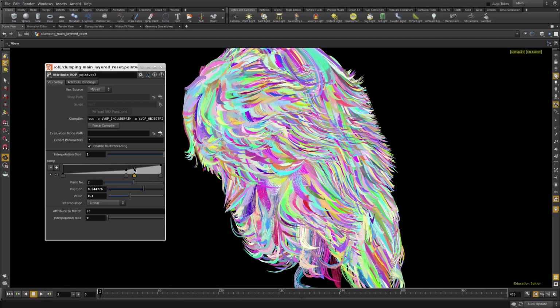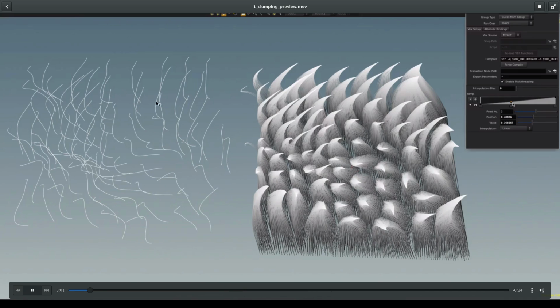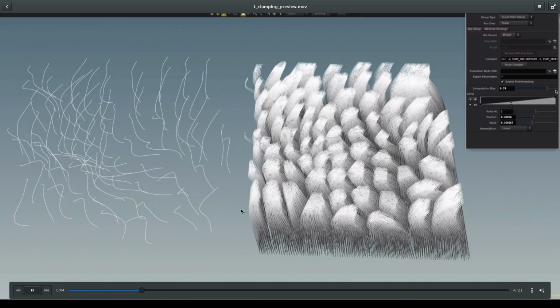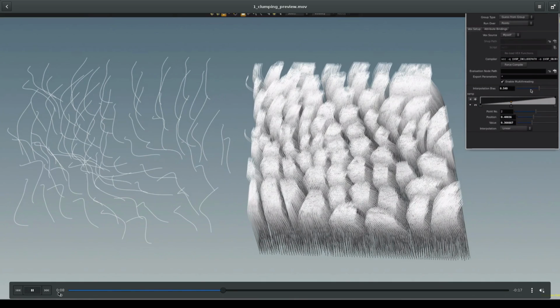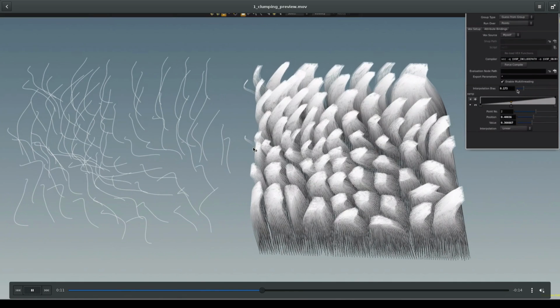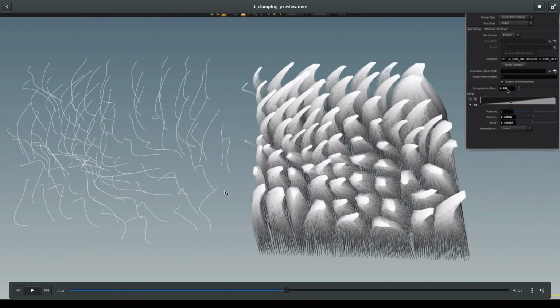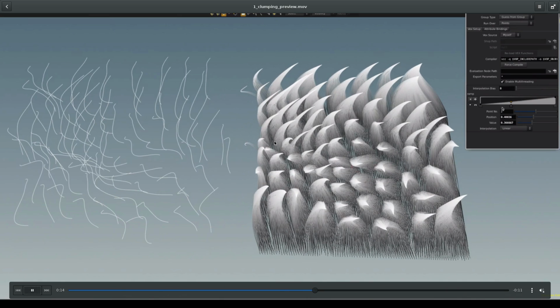And the other very powerful feature is that if you look at these curves, they have nothing to do with this. They're independent, and this gives me a great control over the shape of the clumps. So I can decide how the clump itself will look like, rather than just having something from the hair itself. And if we look closely here, we'll see that we have different sizes of clumps as well. And this is a very powerful technique, but I didn't explore it in this case.